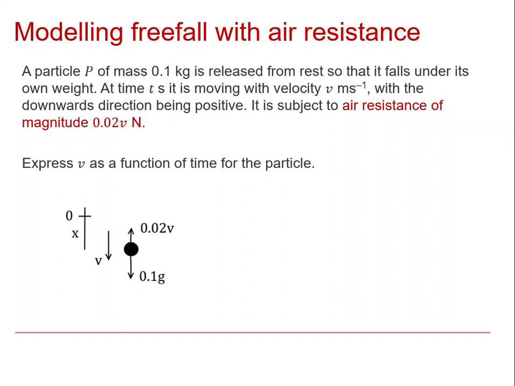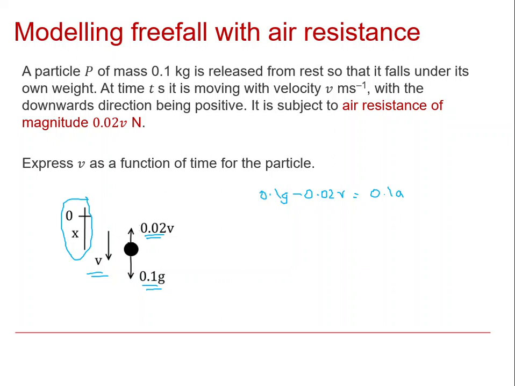So we have a force diagram before. The first part of it here indicates the way x is measured. It's positive downwards. We've got the velocity showing, and we've got the two forces, the one up and the other down. So this will lead us to a simple force diagram. If we take F equals ma, taking positive as downwards, the force is 0.1g minus 0.02v, and that is equal to the mass times the acceleration, which is 0.1 times, we'll call it a for a moment.